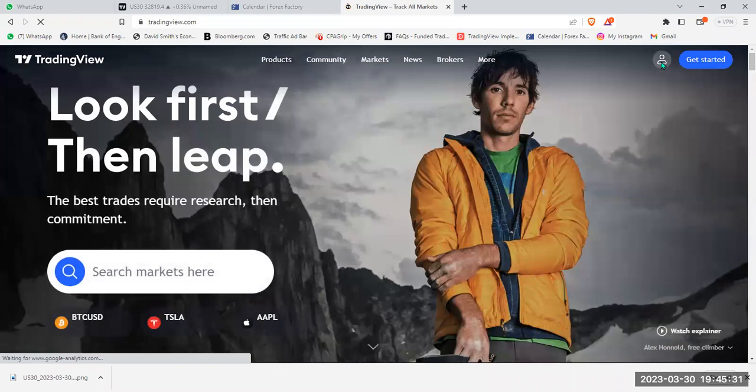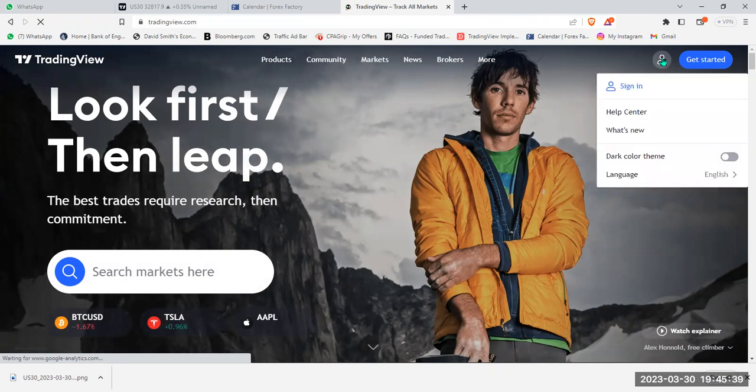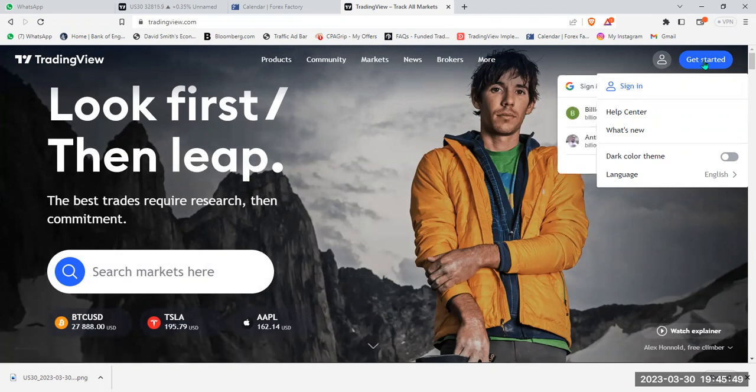Are you seeing it? This icon. When you click on the icon, you can see sign in, or since you don't have an account with them yet, you see get started. If you didn't have an account with them previously, you can click get started.